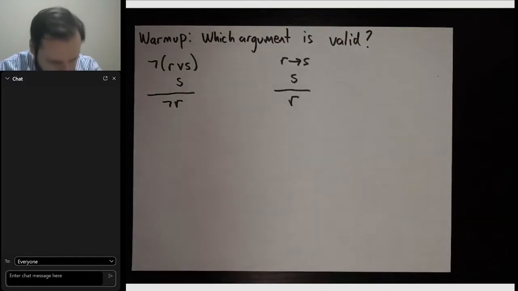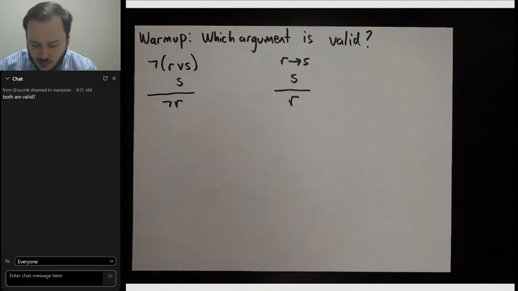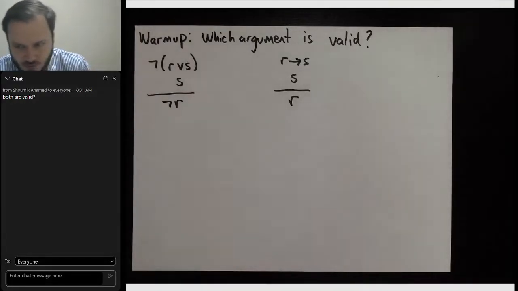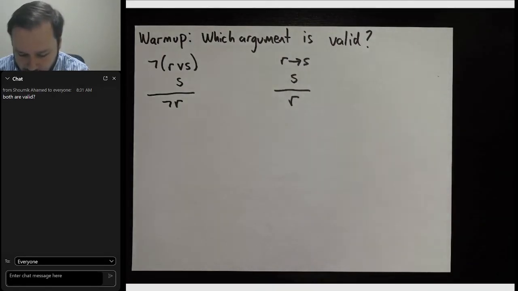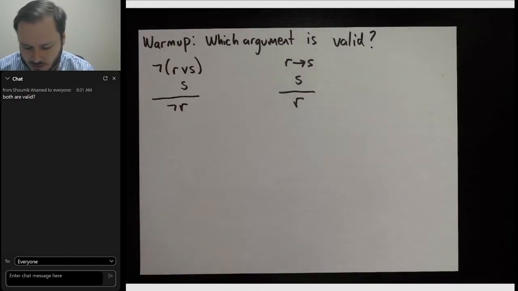Okay, so quick review from last time. Arguments are a list of propositions, and if we assume all of our propositions, we want to be able to conclude our conclusion. And we've got two ways of proving arguments. One way would be to use a truth table, and the other way would be to try laws of logic. So let's try each of those approaches and see what we can come up with. Let's start with this first one on the left.